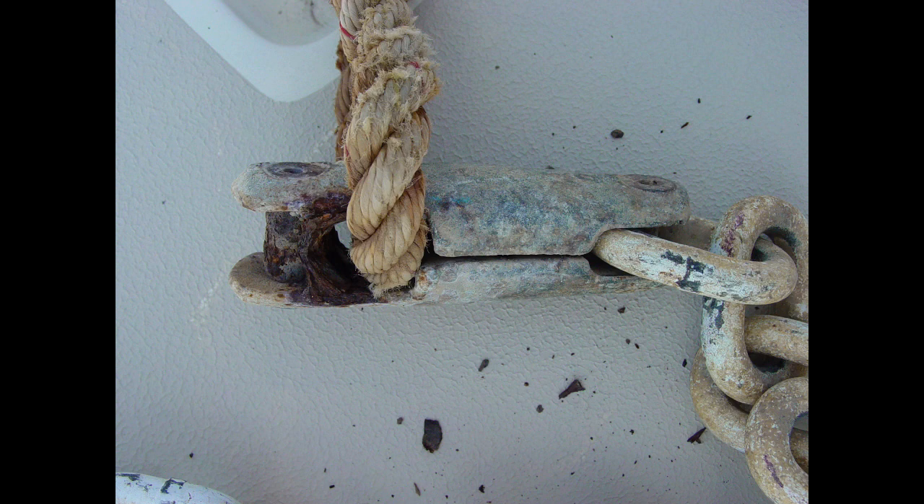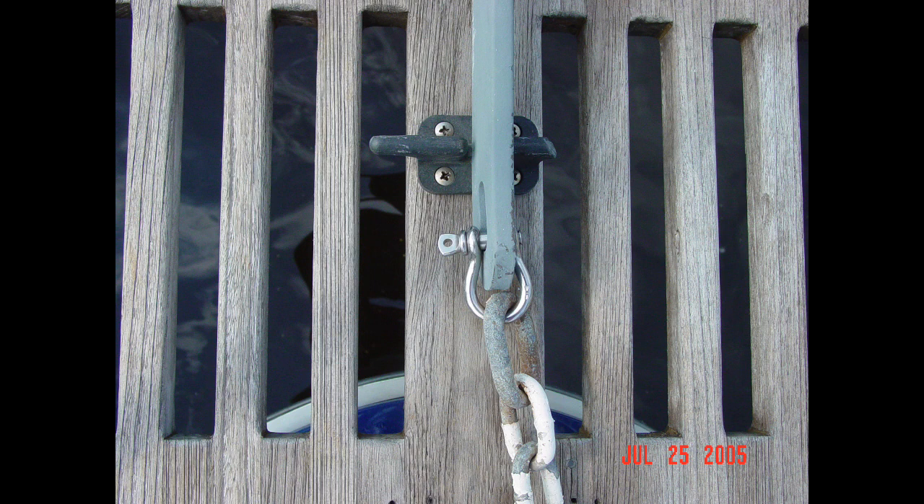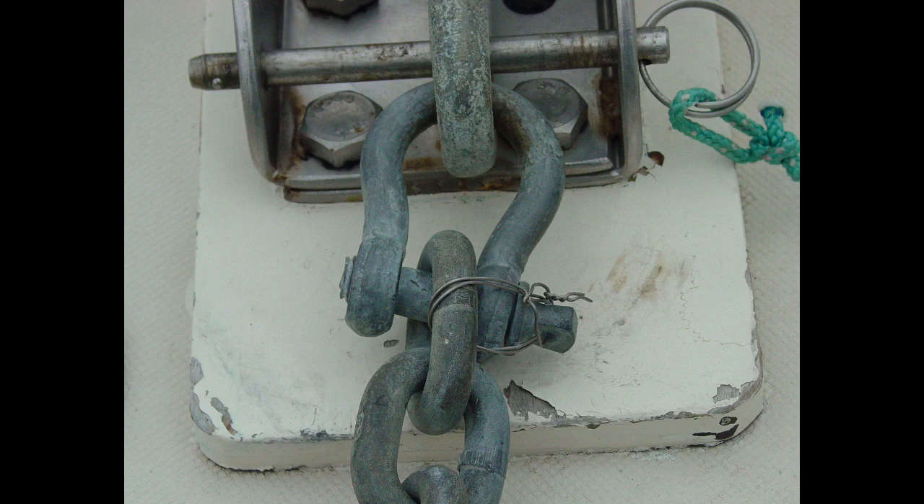If your chain rode contains a splice, the three most common are the riveted joining link, the double jaw mid link, and a quick connect link. Never splice sections of chain using bolts or spikes to join the links. The riveted chain link is a permanent splice that looks and functions like any link in the chain if sized and installed properly. The double jaw mid link is roughly the same size as a normal chain link but, unlike the riveted link, it's removable and can be used for both temporary and permanent splices. Quick connect links should be viewed only as a temporary splice — they can be used in a pinch but should be replaced with a riveted link or double jaw mid link as soon as possible, and they are roughly 60% larger than the links they're sized for, making them harder for your windlass to handle. Chain shackles are another option used to join shots or links of chain; true chain shackles are U-shaped, allowing them to act more like a chain link as opposed to the bell-shaped anchor shackles mentioned earlier.